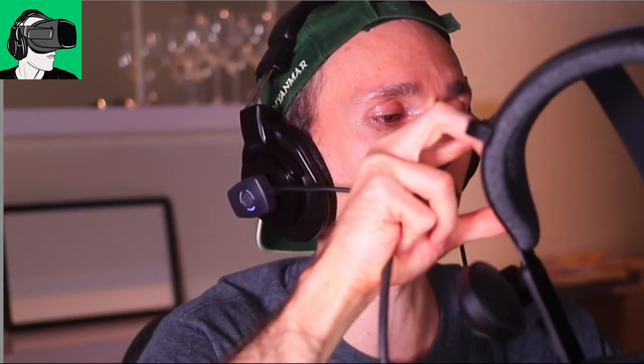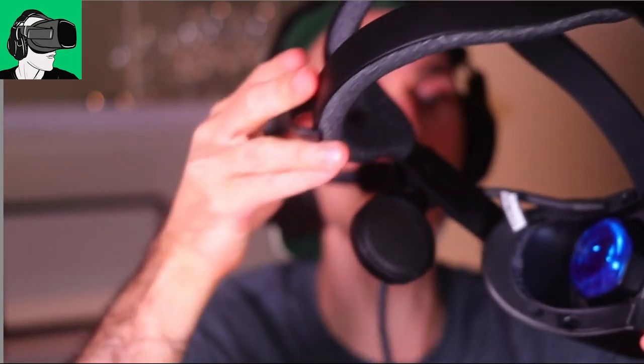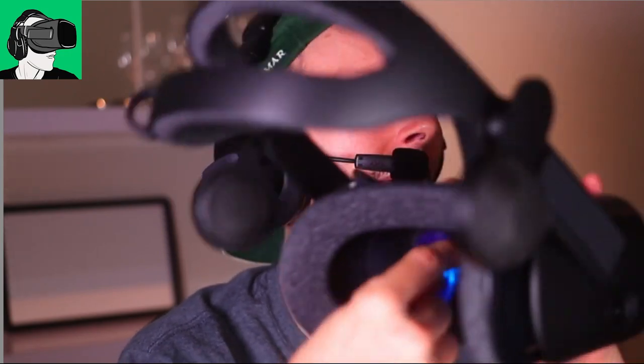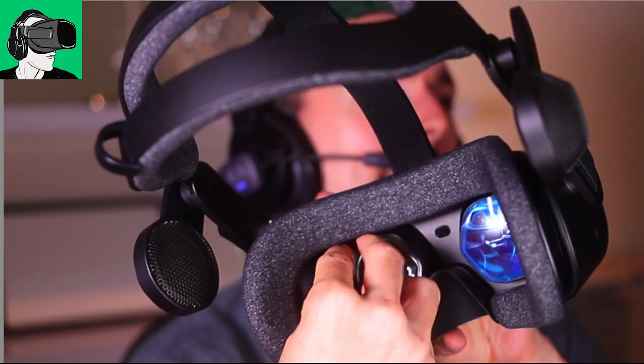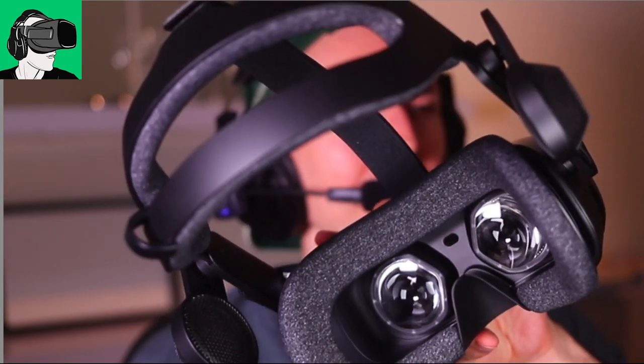I'm going to leave the spacer and then put the cable back in. Okay, the cable is in there. I put this back on — there we go. So there's a spacer, this is very new! Now let's remove the lens filters together — one, two, three. Okay, one taken off, and then let's take the other one off. All right, excellent — we took those off. Now I'm going to turn it on.